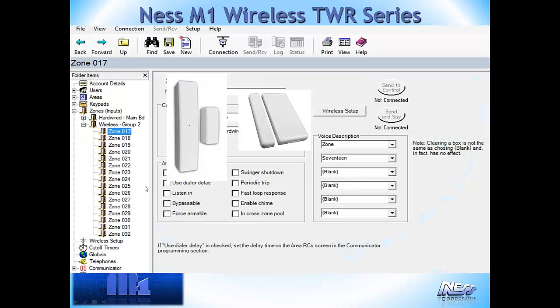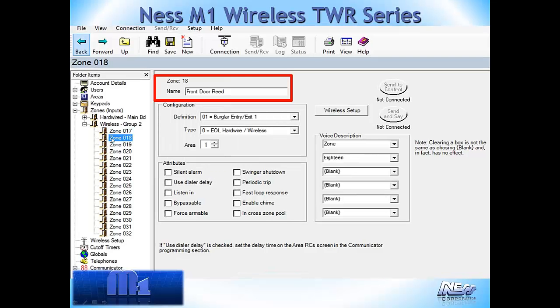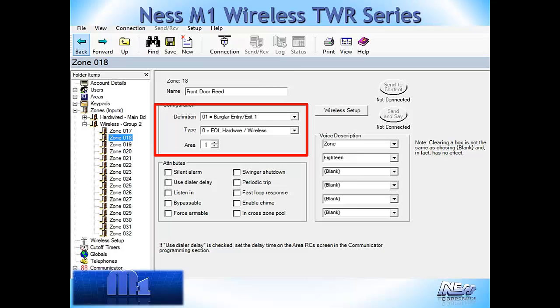Bang, it starts working. If we're going to learn a radio read switch in, on this example I'm going to put a radio read switch into zone 18. So I select zone 18, I then go up to the name, we give it a name. In this example I'm going to put it read switch front door. We then go to the definition, whether you want to have it as a perimeter, whatever you're going to put that zone, exactly the same as you would as a hardwired. What area is it going to be, forced arm, etc., etc. So you select all the attributes and the definition exactly as you would a hardwired zone.